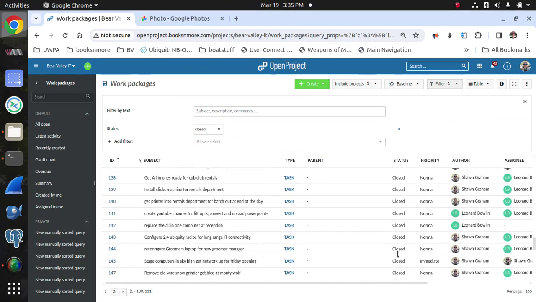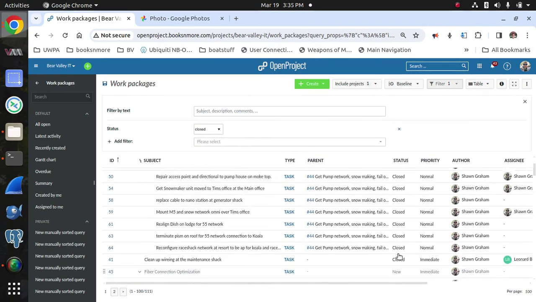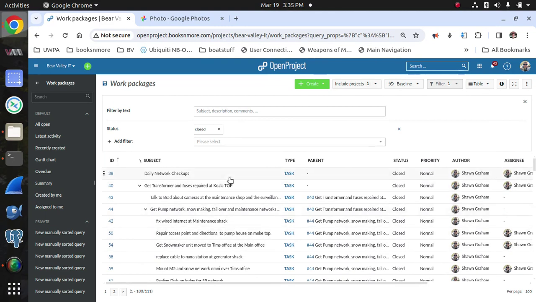We started using this for just big projects back last summer when Leonard first came on. I wanted to be able to have a list for him of stuff that he could work on if we weren't together. I could just say, hey, pull up a task list and see what's available.